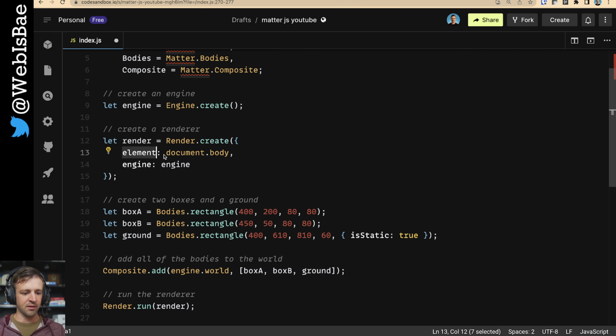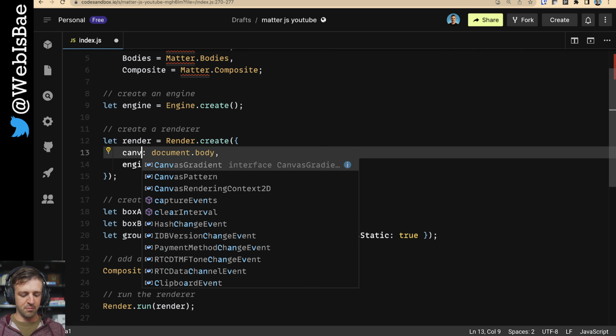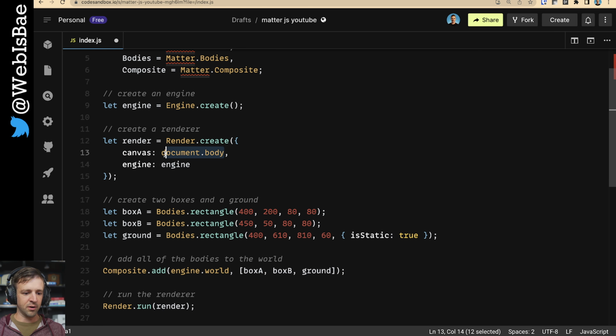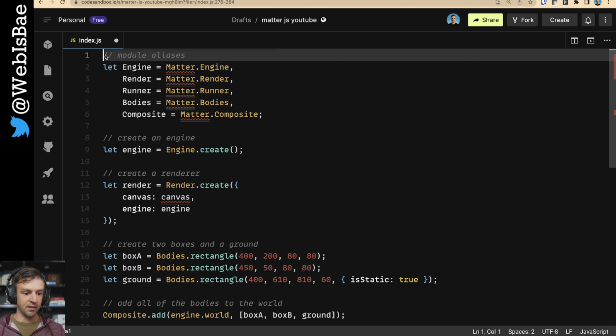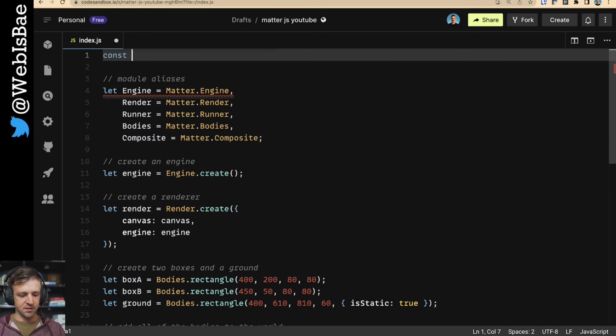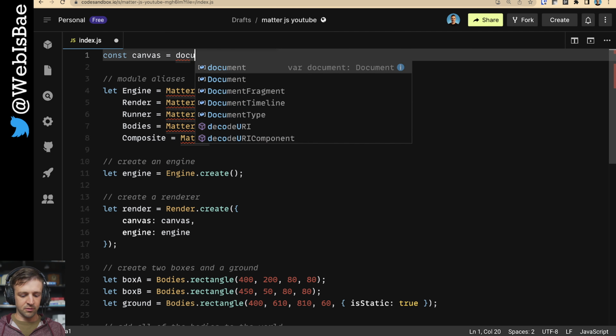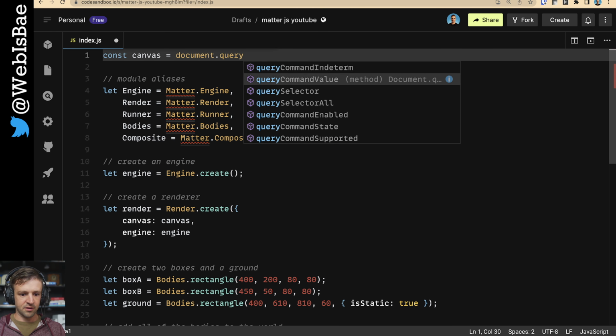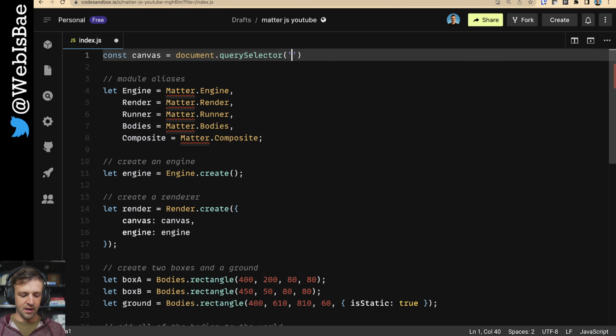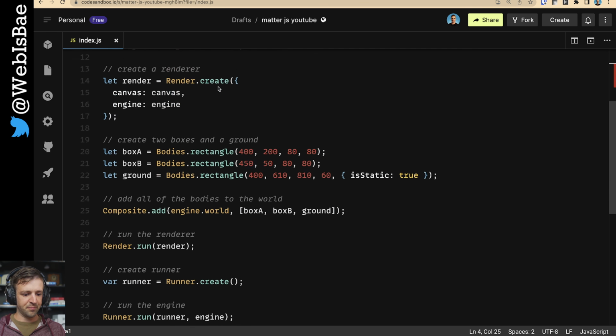So it takes this element, document.body. One thing I like to do with matter.js is rather than the element, I want to pass the canvas that we made. So one of the properties you can specify is canvas. And here I'm just going to say canvas. Now this doesn't actually exist, so we need to define this. Let's go back to the top of our project and say const canvas equals document.querySelector. And then in here, we'll put that ID of canvas target that we had from our Webflow file. So I'm going to go ahead and just save.